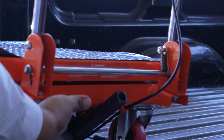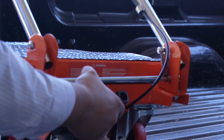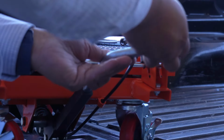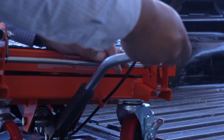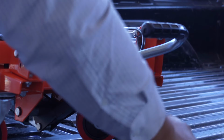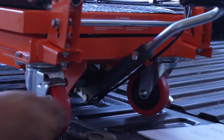If you want to fold the handle for storage, this is the place you have to squeeze, and you can let go to lock it in, and same thing with the other one to lift it. And this is the only thing you have to assemble, which is the screw and this lever, and you should be all set there.